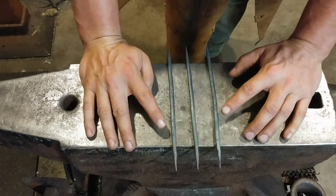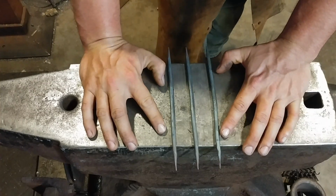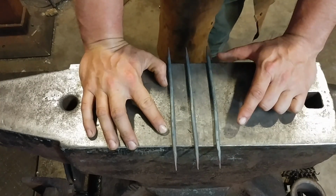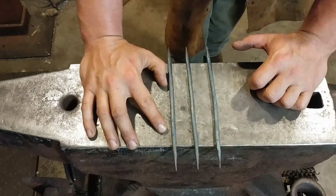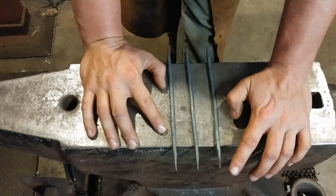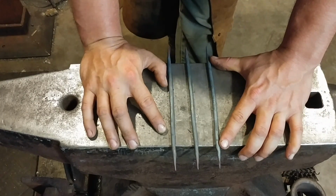These rods are 1/4 inch round diameter, or I think that's 6 mil round if you're in the UK or anywhere else in the world pretty much besides America. I think it's 6 mil rod that you would use. And it was about 7.5 inches in length.